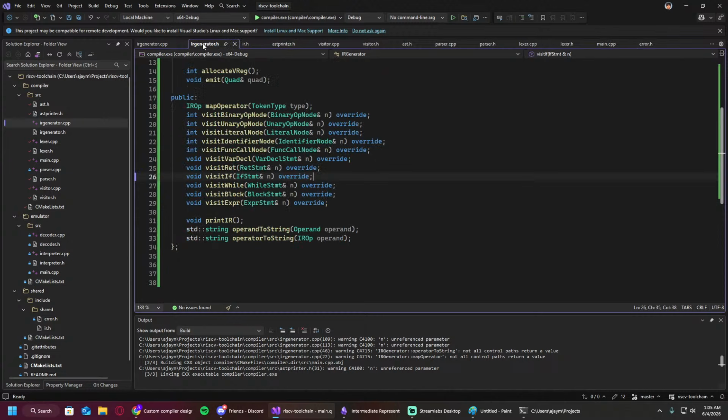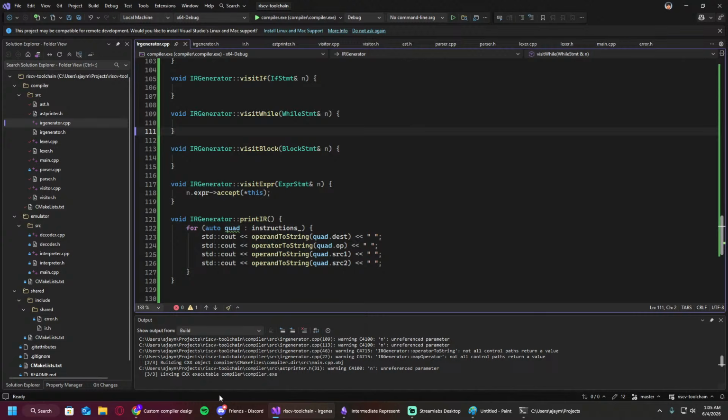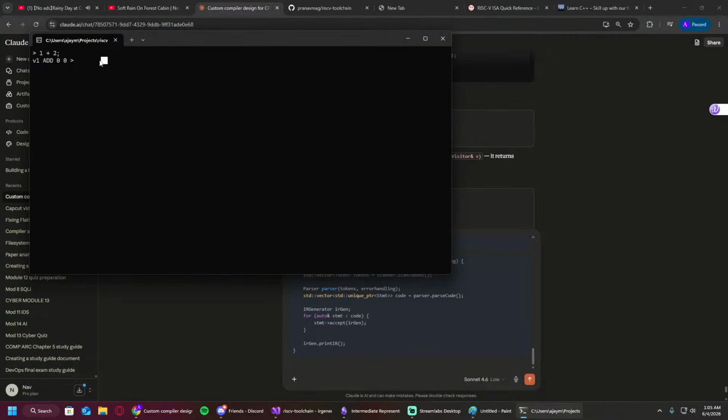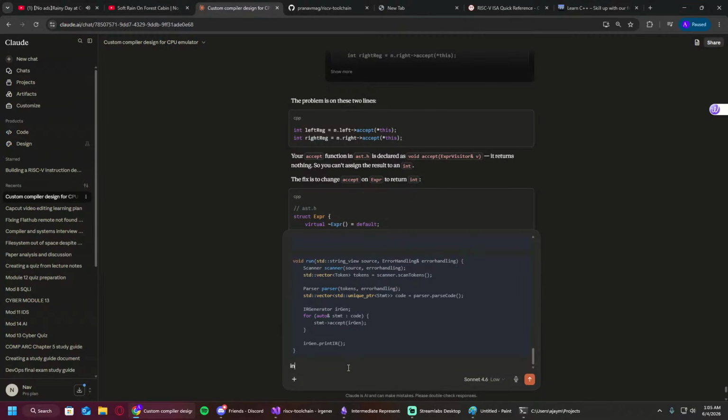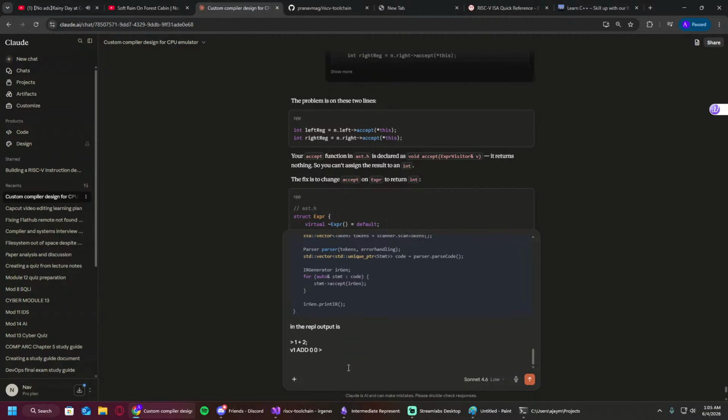I think, yeah, let me... REPL output is the virtual register is right, and so is the operator, but not the operands.